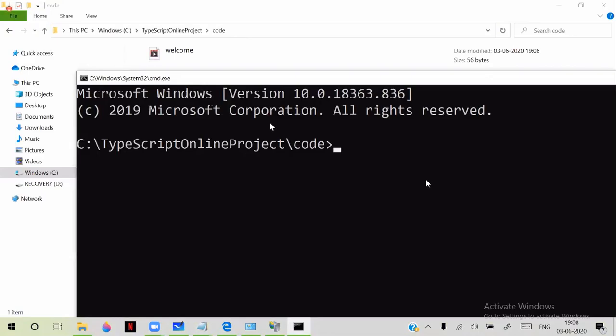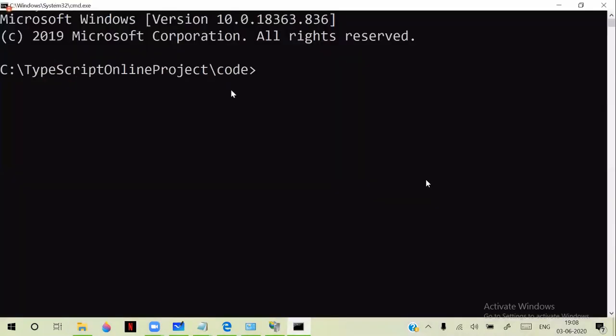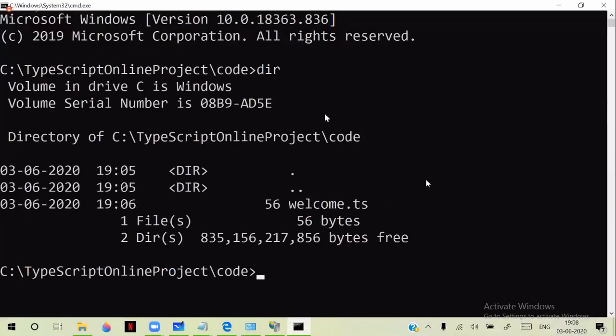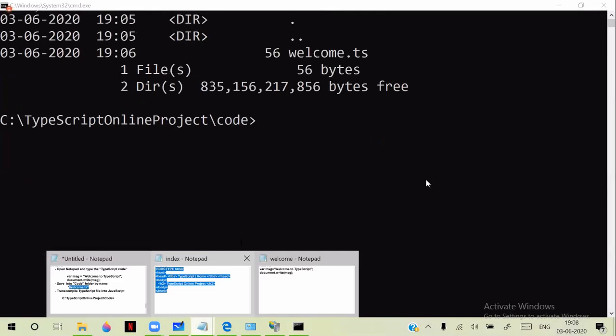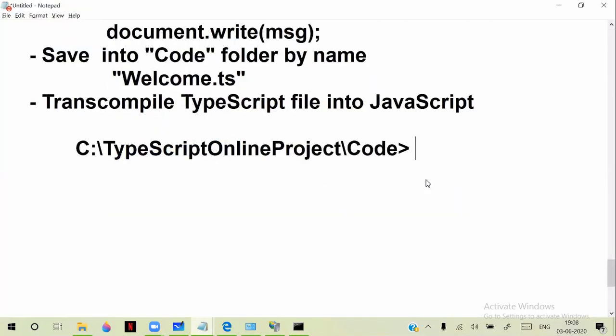Now here there is already a file, welcome.ts. We have to compile it to JavaScript, so we just have to run a command. What is the command? Just type tsc welcome.ts.